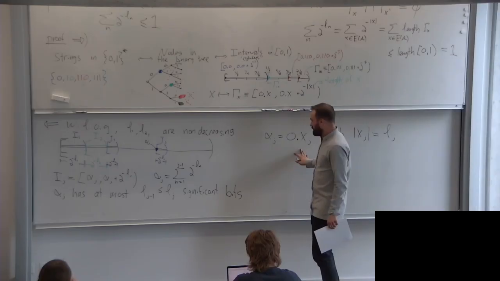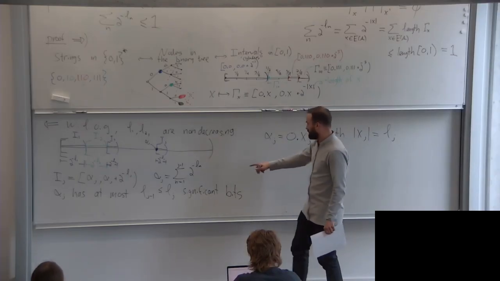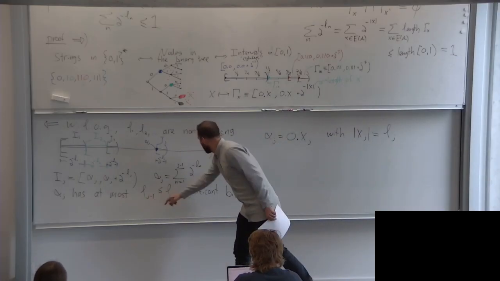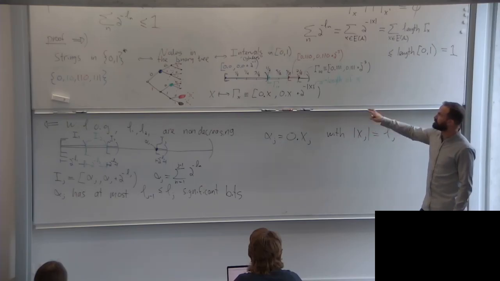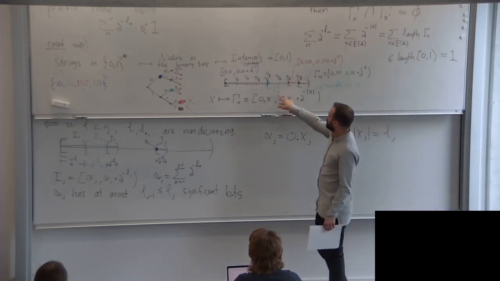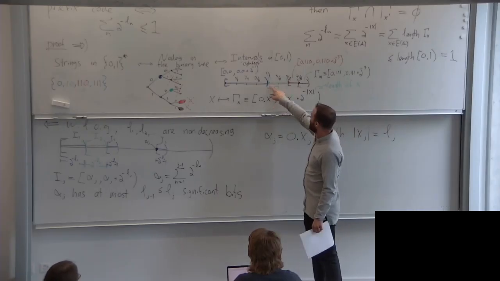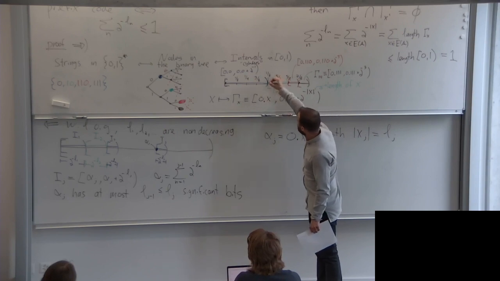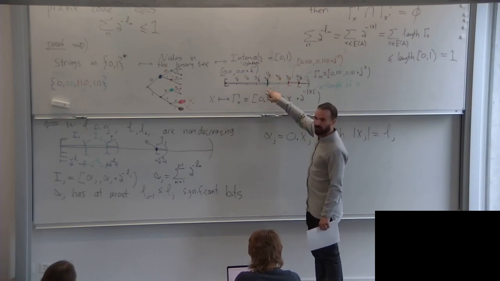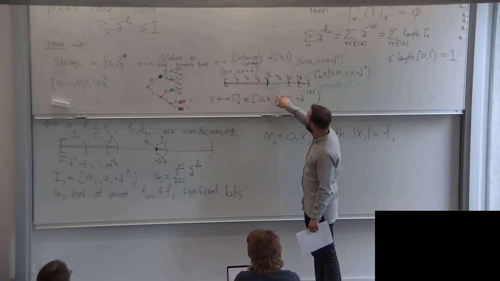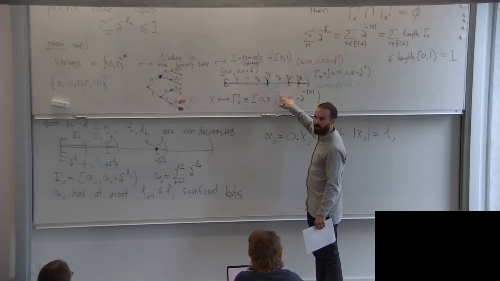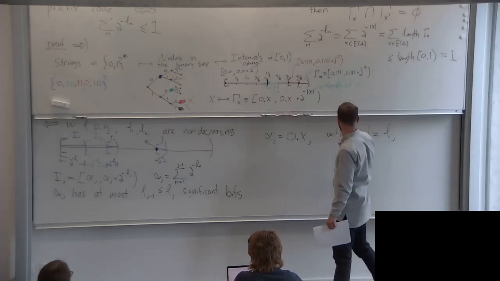So I said that alpha j has at most Lj minus 1 bits, but here I consider Lj bits. Yes, possibly more, because I might want to have a code word which finishes by a 0. For example, here. Right, that number was precisely 0.1. Look at that number here, right in the middle of the 0-1 interval. As a real number, it was 0.1. Yet, I needed the code word 10. So I took a little bit longer, and that's what I'm doing here.